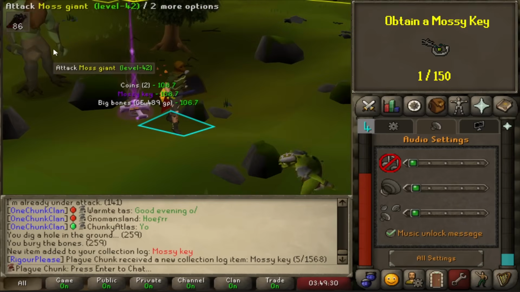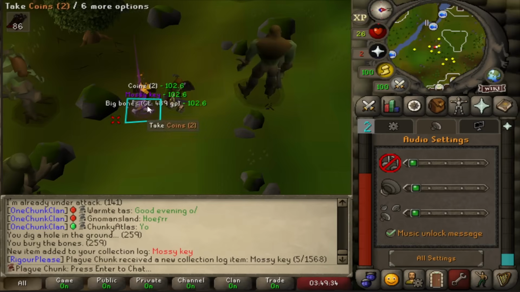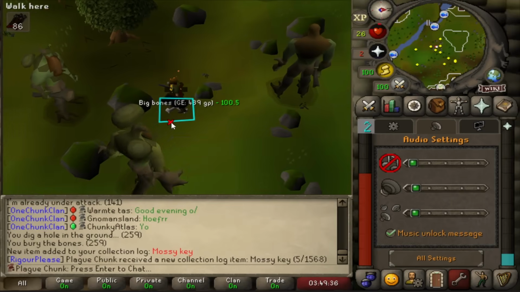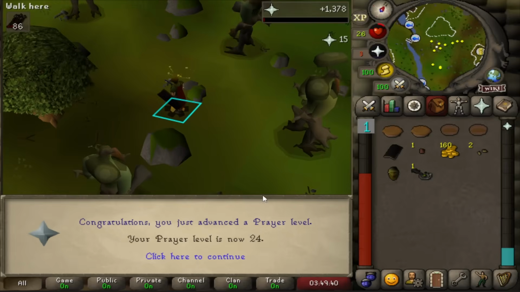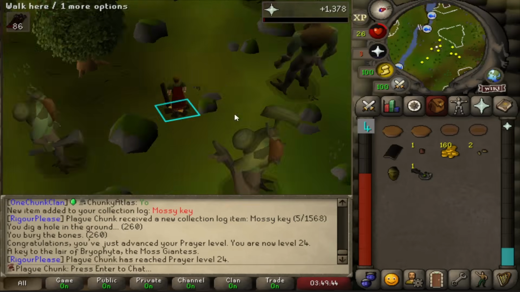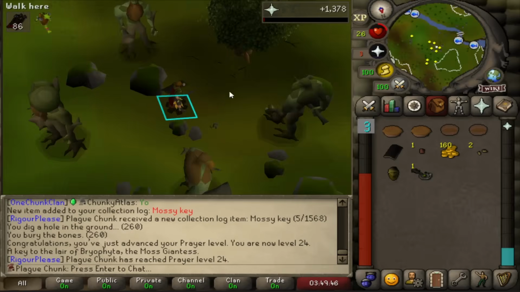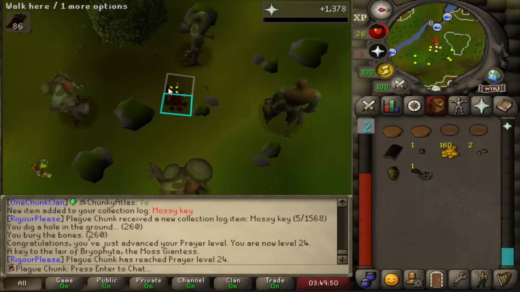Look at that. That's the Mossy Key. The first collection log slot from the Moss Giants. It's beautiful. Now, the Mossy Keys, if you don't know, are for a boss in 24 prayer, by the way. Mossy Keys are a key to access a boss in the Varrock Sewers called Briarfire, which is free to play.